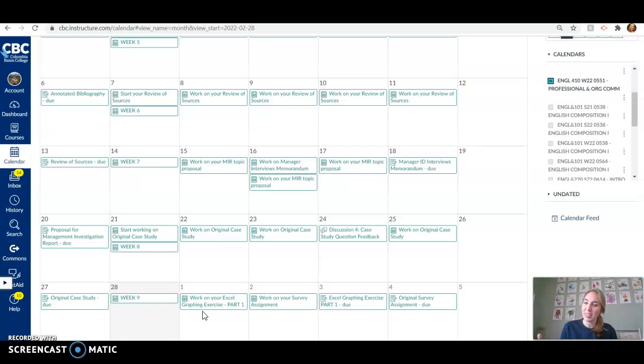So this is a safe place to practice with some of the data you've received either from your original case study responses, that kind of thing. Because then you can use those visual representations of data in your MIR document. In fact, it's part of the required stuff you've got to put in there. So it's great. We're pulling all those pieces together now.